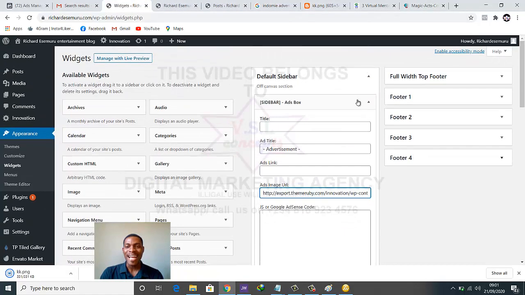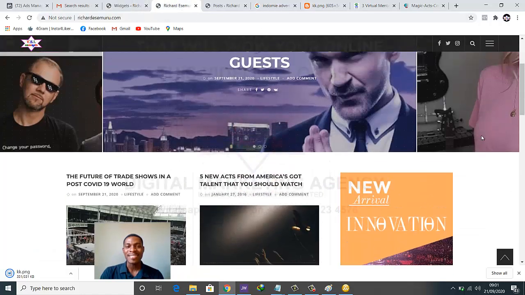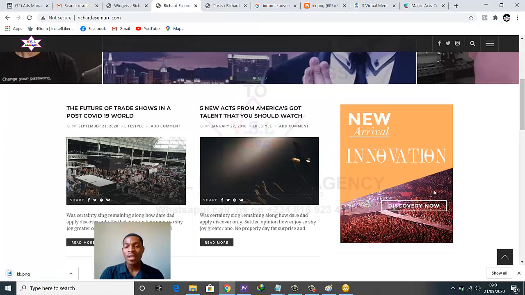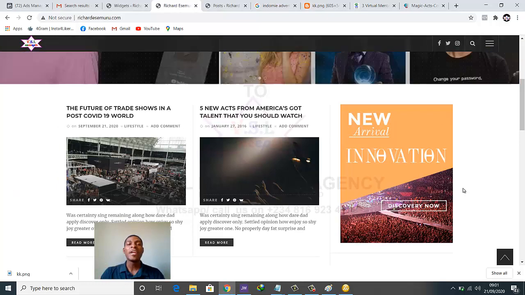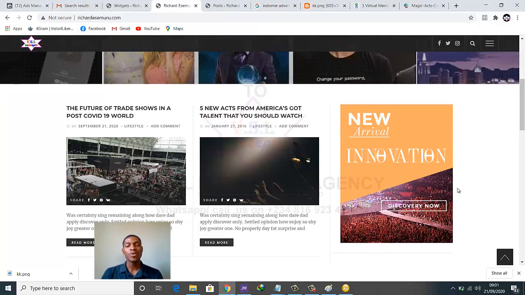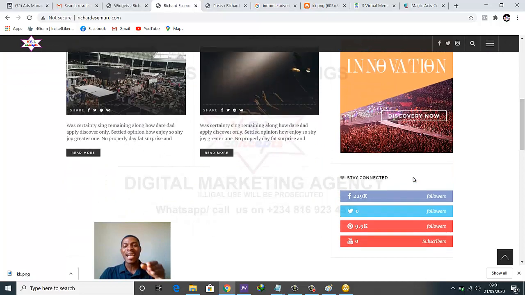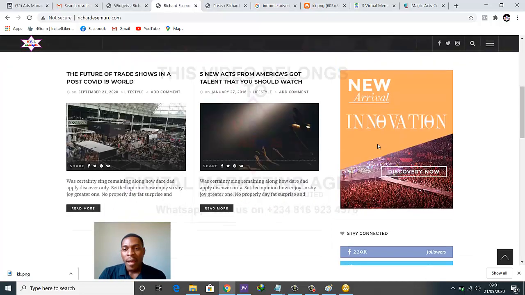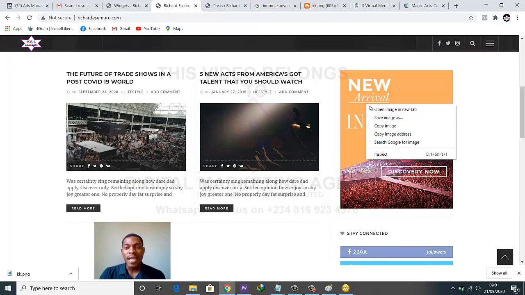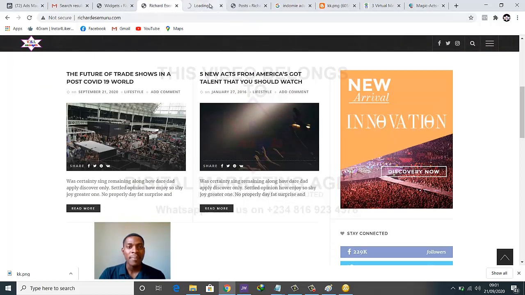The actual size of this image that is here, because if we want to replace any image here and you put an image of a different size, what will happen? It will cover this whole place. The whole page will be distorted. You get the point? So we must replace it with the actual size of the image. We must not put in something different. So for us to get this, open image in new tab.